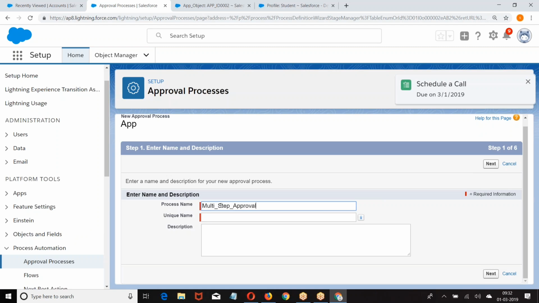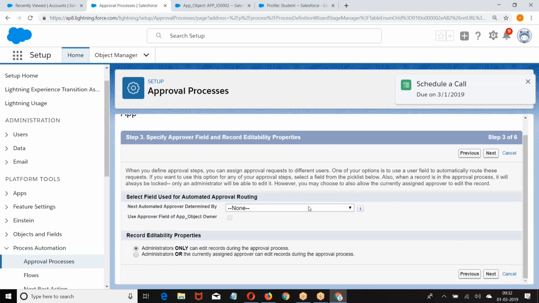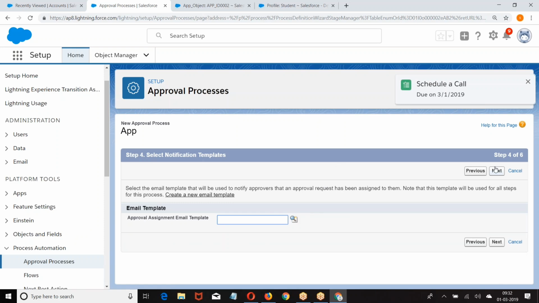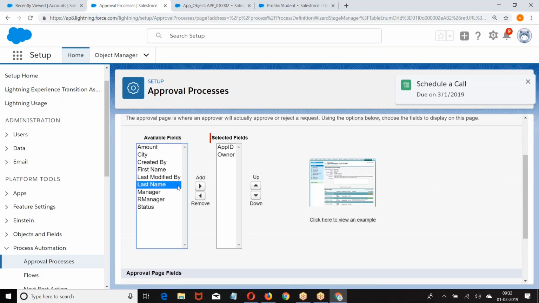I named it multi-step approval. Next, condition: no condition. Approver: manager. Who can unlock the record? Administrator or currently assigned approver.